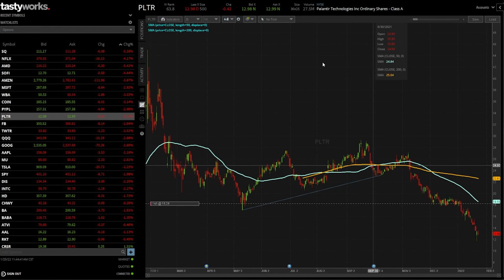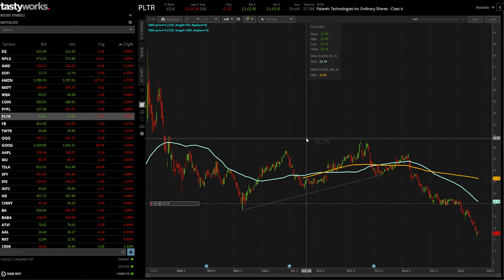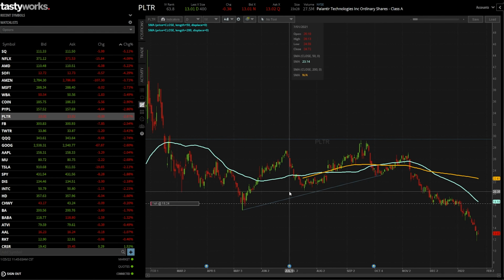If we wanted to draw a support and resistance line, we'll just come up here to no tool once again, click on the price level line, which is actually support and resistance. From there, we simply need to click where we want to draw the line. We'll start it right here, let's say. And there we go. We now have a support and resistance line right here at roughly 29.40, and then our trend line down here below.